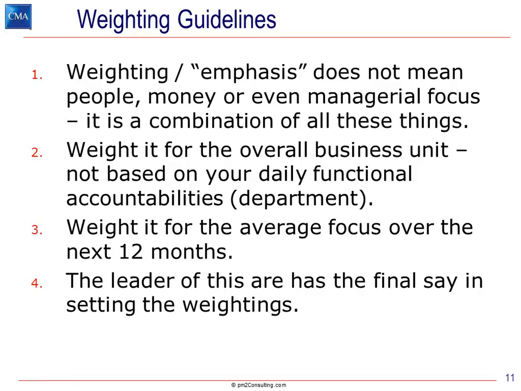Secondly, the weighting is for the overall business unit that you're strategy modeling, not for your department. So it's important that you take off your functional hat and represent the interests of the overall team during this conversation. Thirdly, in this exercise, we're going to be weighting the strategy model for the next 12 months. Obviously, if you're going to weight it for, say, 5 years out, we'll have a different weighting. In fact, you might want to do that as an interesting alternative exercise. But for now, agree on the time frame you're weighting it for. And most importantly, the leader of that part of the organization has veto power. They have final say in what the weightings will be.